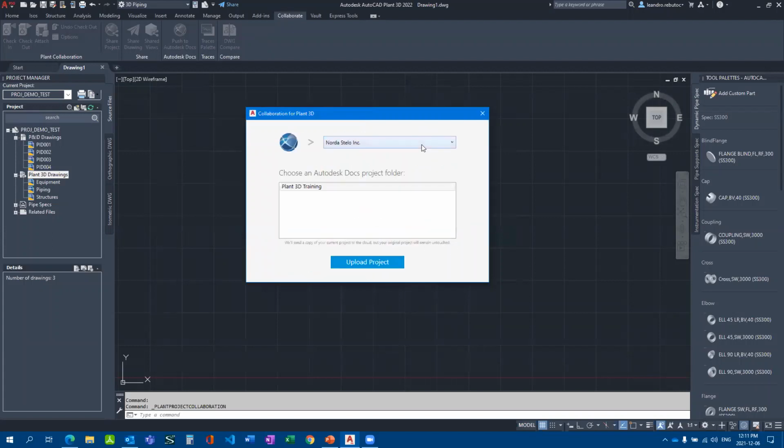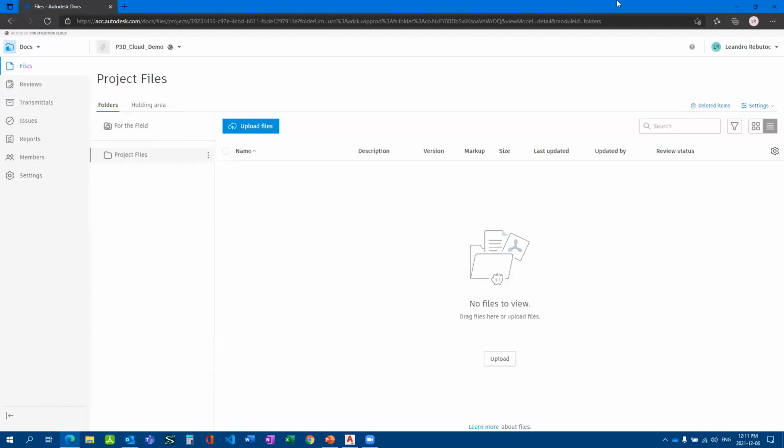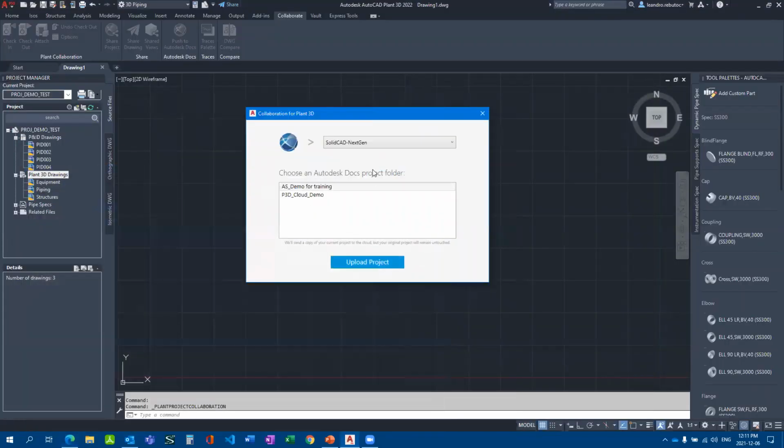Right now, it's going to look for the Plant 3D projects, or sorry, the ACC projects that are assigned to me. Under SolidCAD, there's the P3D Cloud demo, which is this project. It seems that the other project is still trying to initialize, so we're just going to use this cloud space.